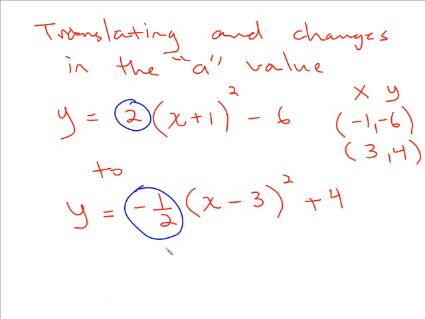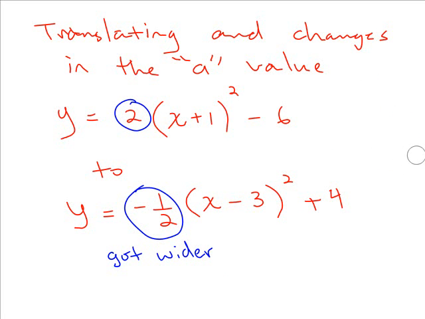So if the a value changes, what happens in the graph? If it changes from 2 to negative half, let's just think of the numbers right now. What happened? The graph got wider, right? And if it was positive 2, if the graph was positive up here, let me erase this over here real quick. If I graph this, I know that it'll be some sort of U-shaped figure like this. If I graph this one, it's going to be negative 1/2 if that's the a value. First of all, it'll be a little bit wider, and then it'll also be upside down, right?